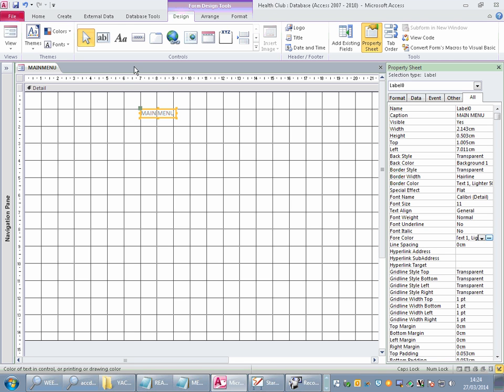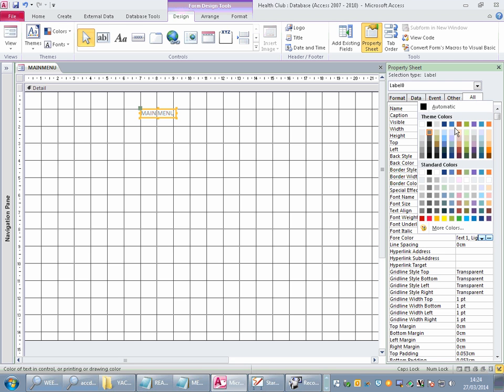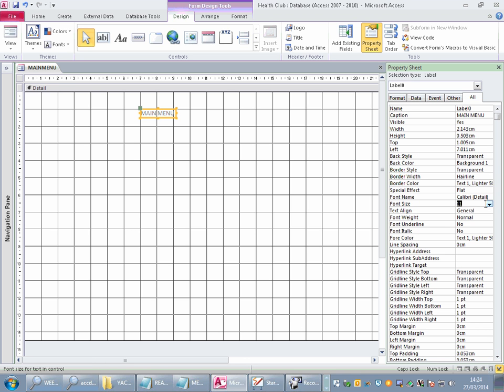All right. Main menu. Point taken. We want to change the fore color. What color it is? We can click on it and choose any color we like, but it has to be a sensible color. And we can make it bigger, the font size, and we can expand. We can edit its properties.